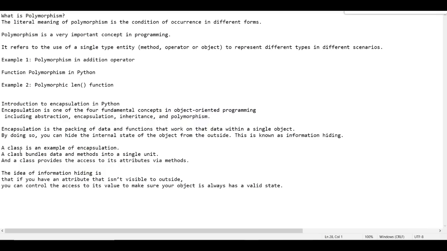A simple example is a class, which is an example of encapsulation, where the class bundles data and methods in a single unit and provides access to attributes and methods. Information hiding is where the internal state of the object is hidden from the outside. It has an attribute, but it is not visible to the outside. So let me see with an example how it works on the text editor platform.